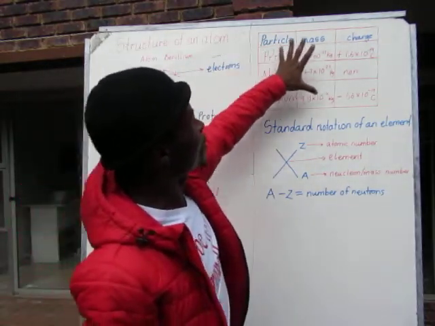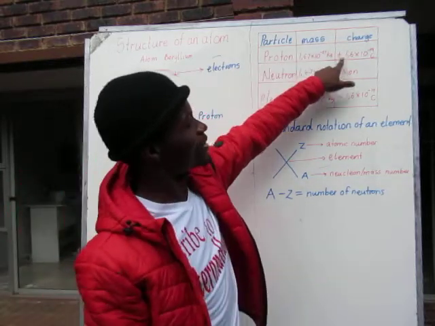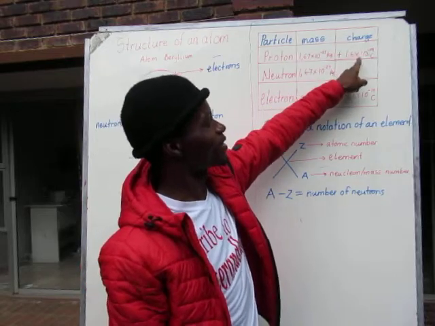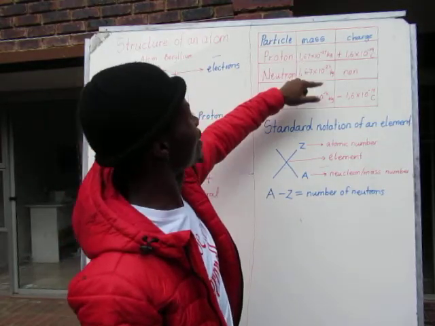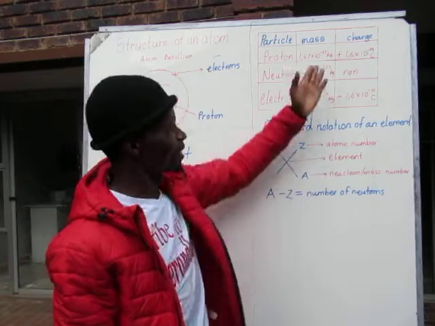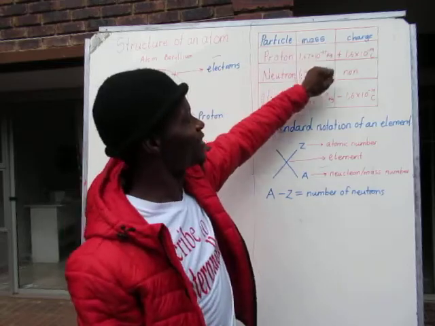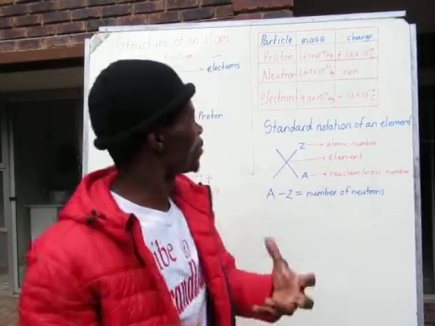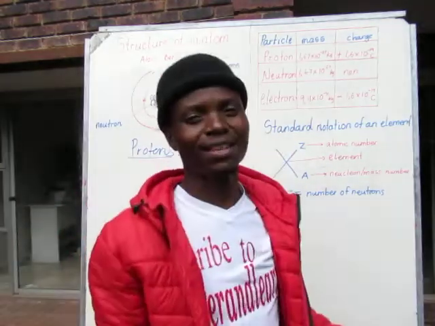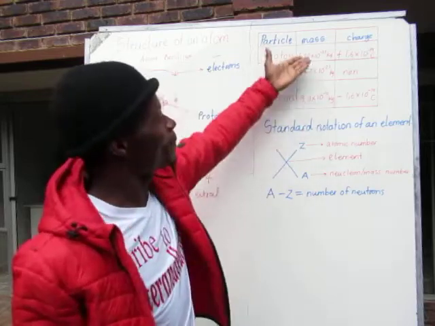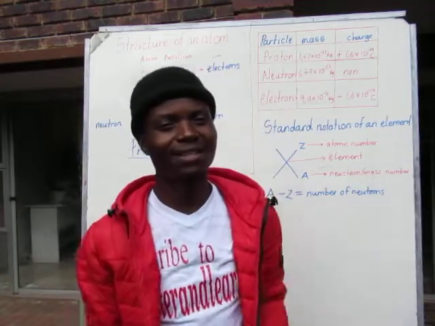We can look at these subatomic particles that we are learning just here. So we can see that the protons, we remember they are positively charged and they have a charge of 1.6 times 10 to the power of negative 19 coulomb, and their mass is 1.67 times 10 to the power of negative 27, expressed in kgs. So we can see that the mass of protons and neutrons is exactly the same, and that's the heaviest part of an atom. The electrons are really small. They weigh almost nothing. So in most cases we take their mass as 0. So this is the first basic thing we should understand about an atom.